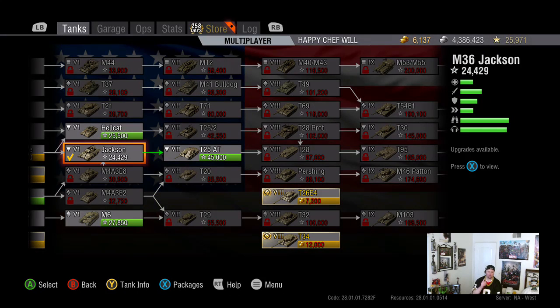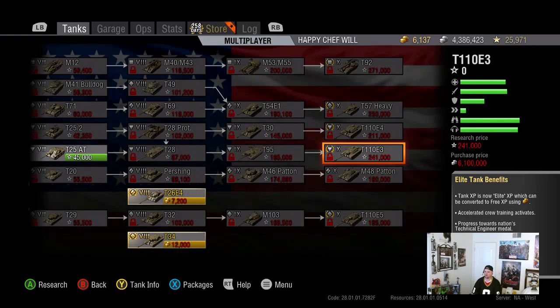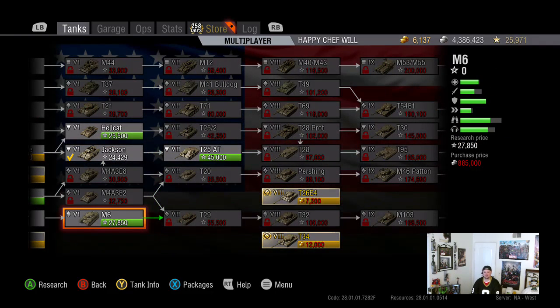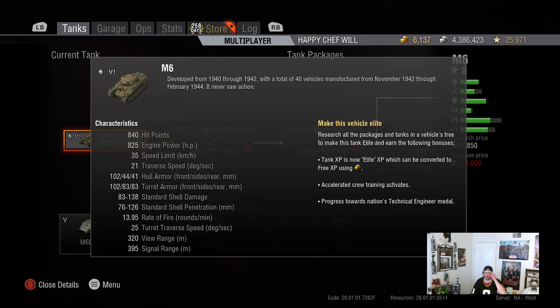And the other one I'm doing here is I got to go from the Jackson to this AT line up here, and I'm looking forward to getting from Jackson and finishing this line out to the T110 E3 myself. So I'm right there with you, bro. But yeah, let's check out the packages on it. Let's take a look at it. All right, so it starts out.